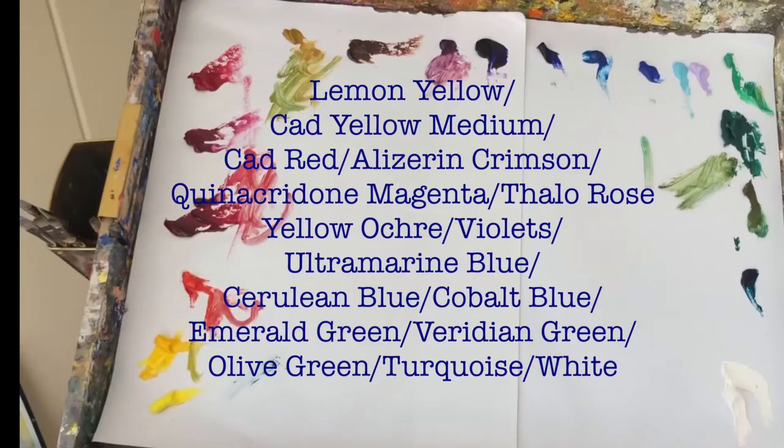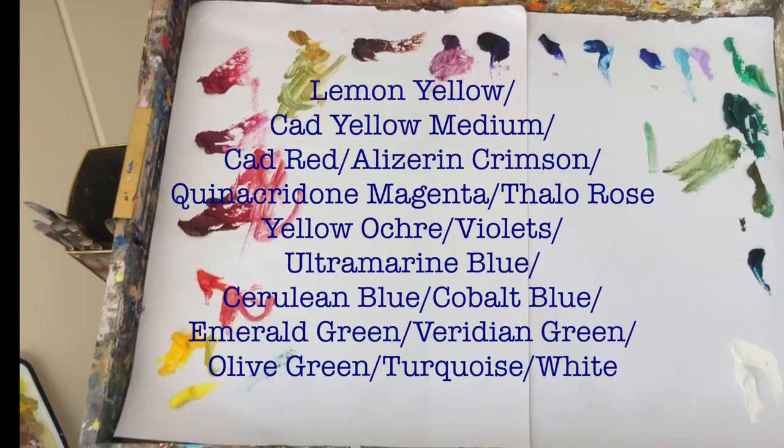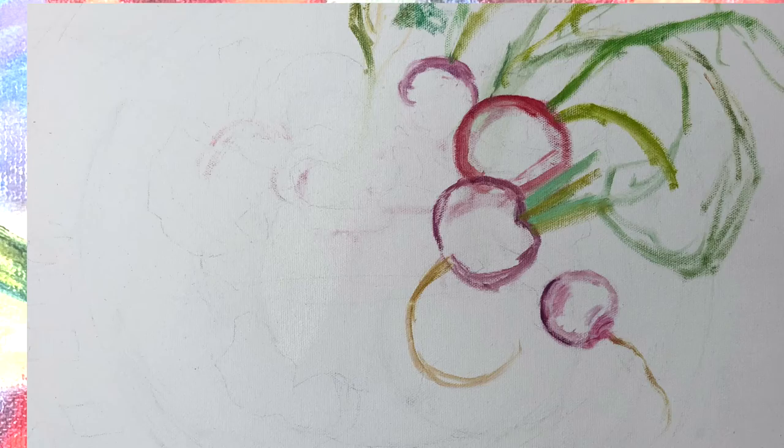turquoise and white. I actually don't usually use this many colors, but I just thought I'd play with some of the magentas and violets and have some fun. We'll see what I do here.